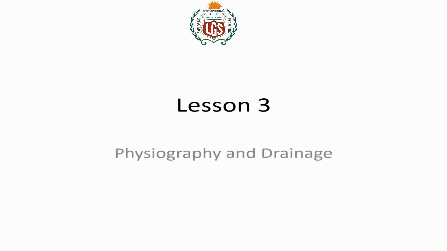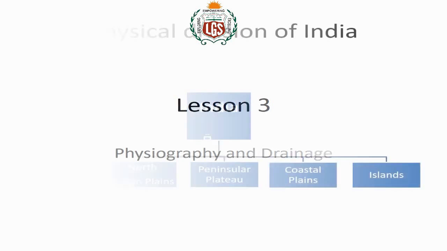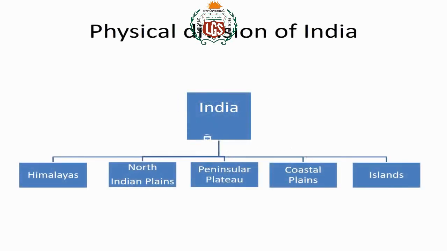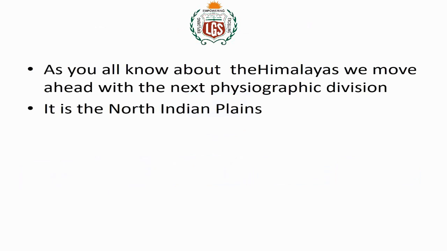We will be doing the third lesson, physiography and drainage. You all know that India has 5 physical divisions. They are the Himalayas, the North Indian Plains, the Peninsular Plateau, the coastal plains and the islands. As you all know about the Himalayas, we move ahead with the next physiographic division. It is the North Indian Plains.